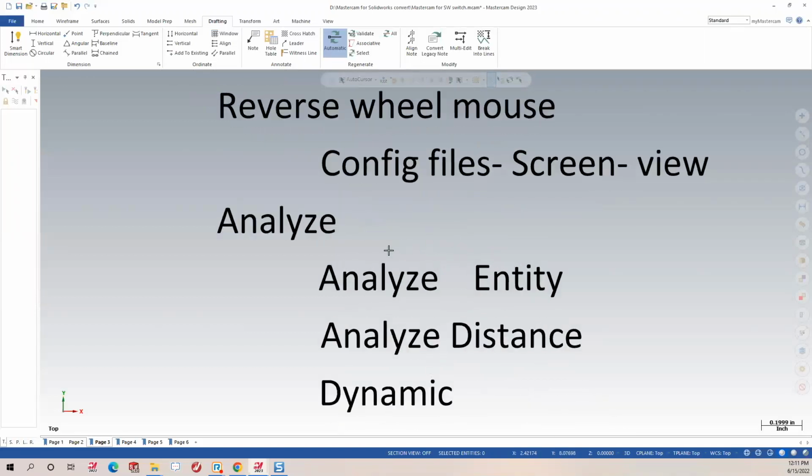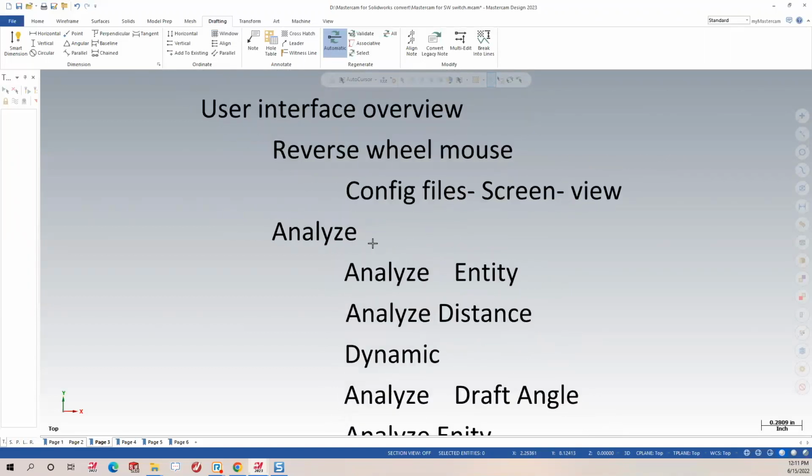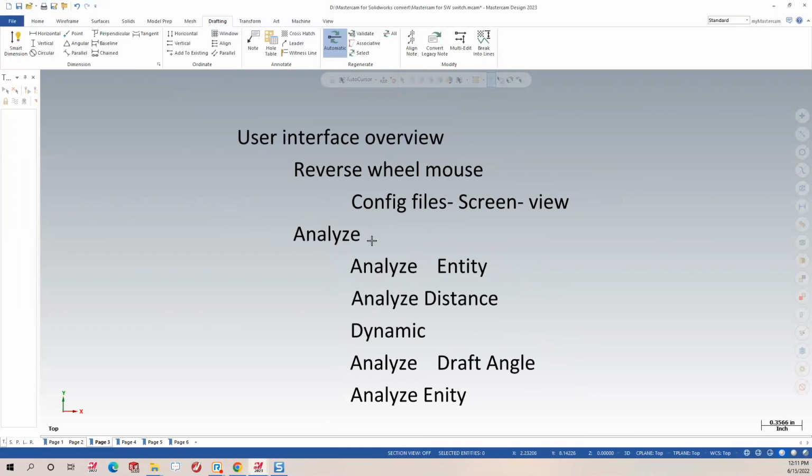It takes a little bit of time, but now mine will scroll just like SolidWorks does. You also have a 3D mouse that you can use, the space ball, we'll call it, a 3D connection device. Those work similarly. They work in SolidWorks, but you can use those inside Mastercam also as you go through things. We'll go through some, I think, important user interface items that we have on the screen to interrogate a model or look at a model.